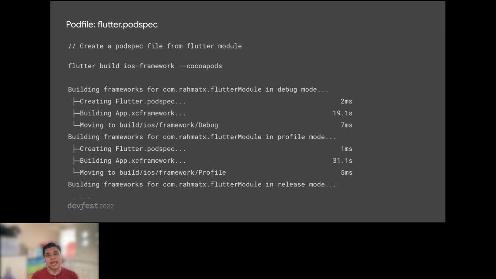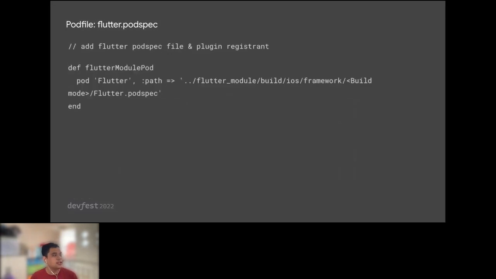Each of these modes has a podspec that later on you will need to specify in your Podfile, and then you will depend on it. And how could we do this? Basically, in your Podfile, you need to define this function called flutter_module_pod, where you specify what podspec file you will need.